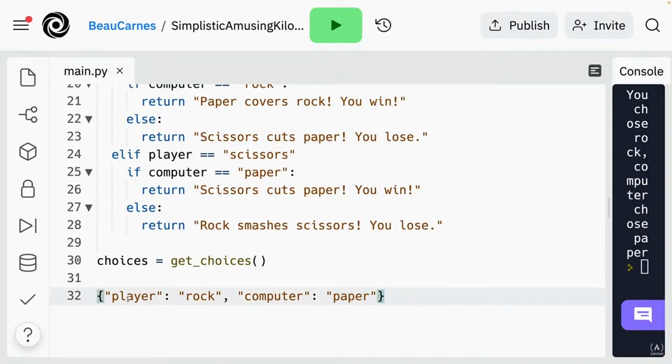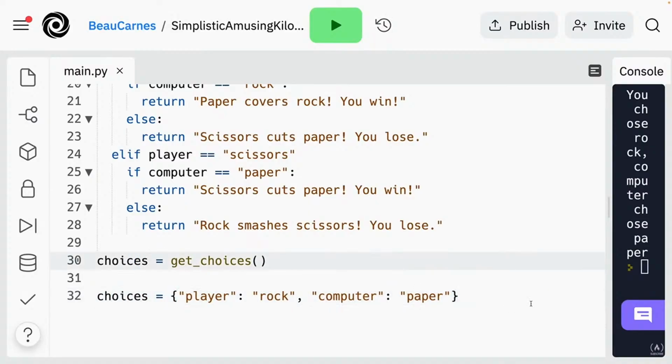So one thing we haven't talked about is how to access a specific element within a dictionary. So this is a dictionary. Let's say I call this, well, I'll just call it choices, because we're going to delete that, and so we're only going to have this choices.